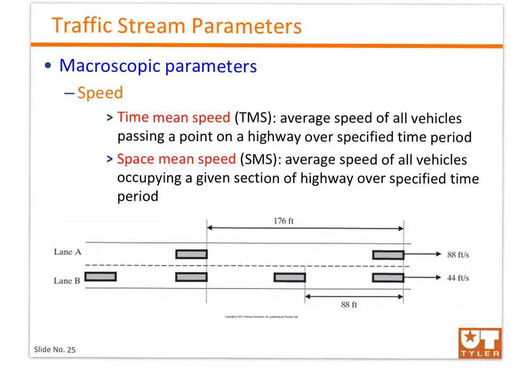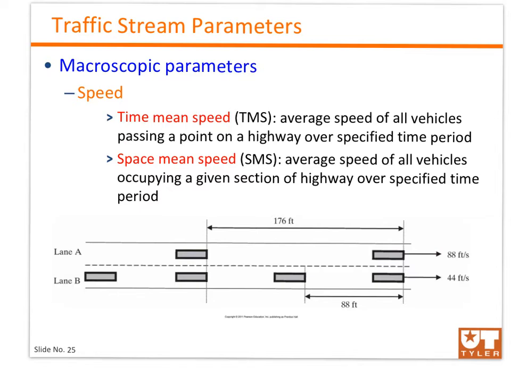That means it's going to move from this point to this point in 2 seconds, while the vehicles on lane B, it's a bit more congested, as you could see, and therefore the speed of each vehicle is going to be less. In this case, the speed of the vehicle at B is 44 feet per second. So getting the TMS, the time mean speed, you are sitting here and measuring the overall average between a car passing at A and a car passing at B. Therefore the time mean speed would be 88 plus 44 over 2, and that would be 66, and that's what we're going to see in the next line.